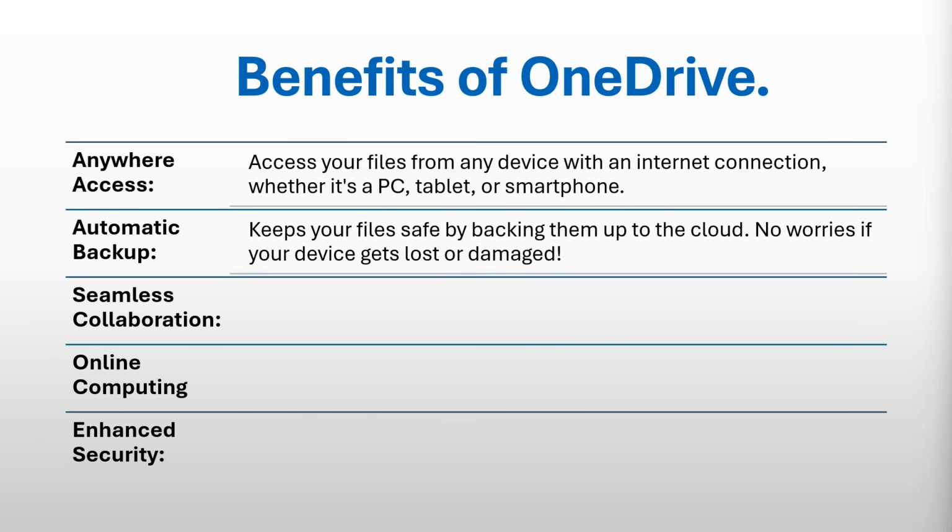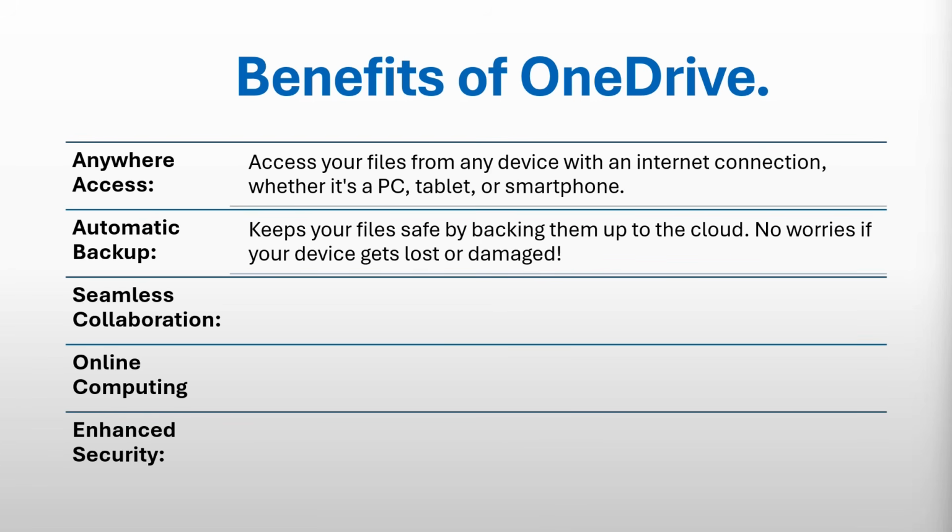It keeps your files safe by backing them up to the cloud. Now that is optional. You don't have to back up if you already have another cloud solution, but typically you want to take advantage of the backup capabilities there as well. Now we will see you can either back up your files, or the files that you're working on that are synced, they're actually backed up anyway. So the concept of automatic backup is this kind of optional solution.